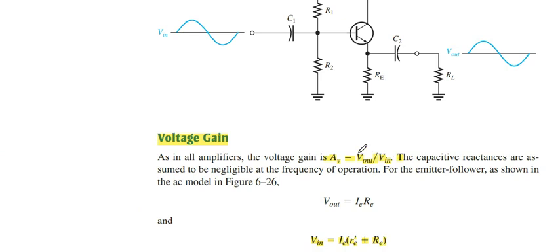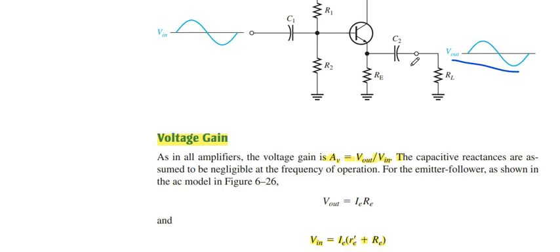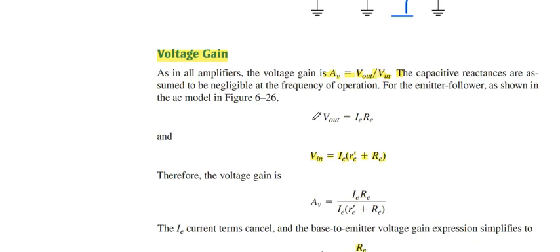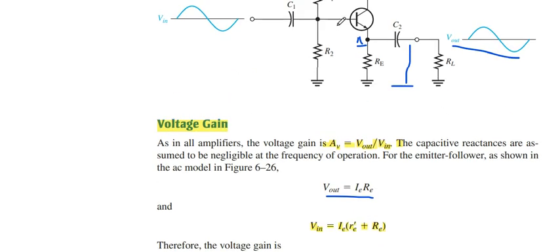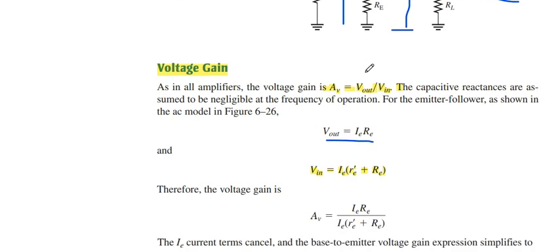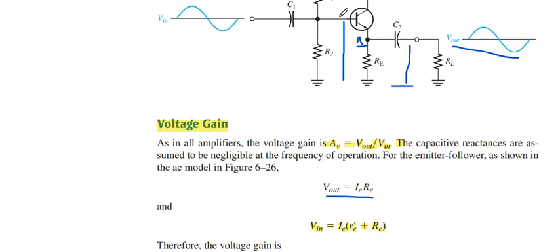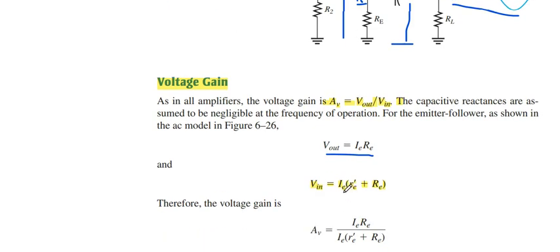Vout is this one we get at this point. We get output at this level, so there is only resistance RE and current passes through is IE. So Vout is IE times RE. On the other hand, VB or Vin is at this stage which enters the transistor for amplification. The current passes through is VE, IE times RE.